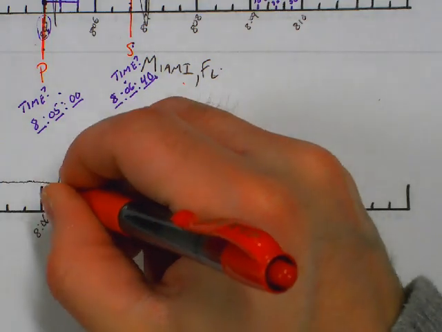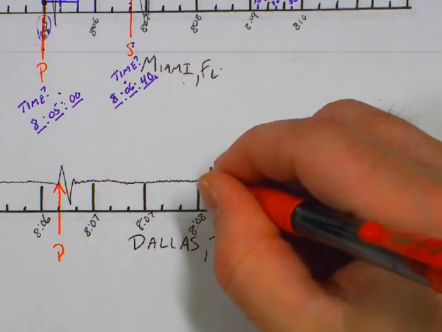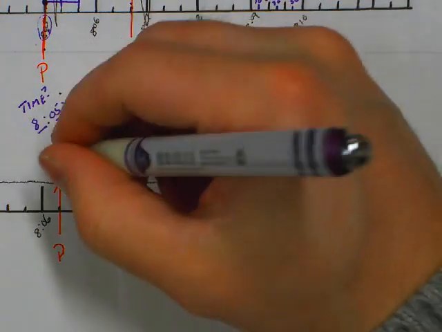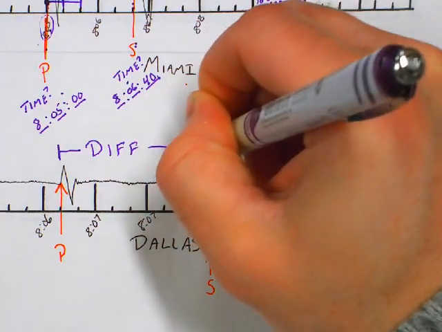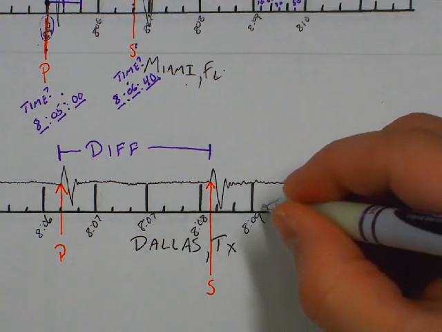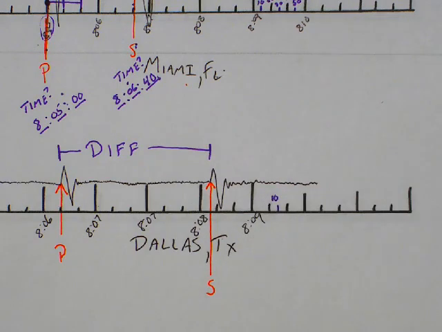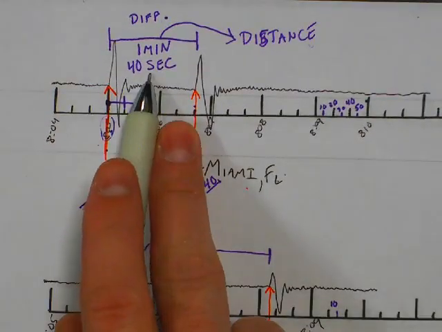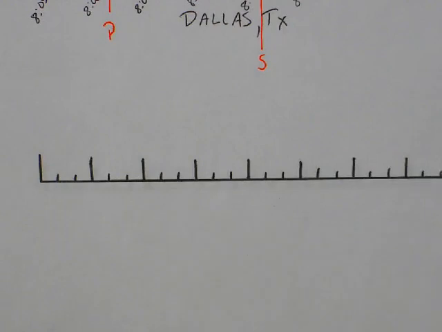So now you need to figure out 3 things to start. What time did the P wave show up? And what time did the S wave show up? The third thing, which is really going to be the most important thing, is your time difference from there to there. So you start on here and you start counting by 20s, and just remember, if you're in between one of these lines, that's worth 10 seconds. Okay? So there's a certain amount of time difference, which is different from the time difference here because this was closer to the earthquake. Let's do one more with a town that we know and love.